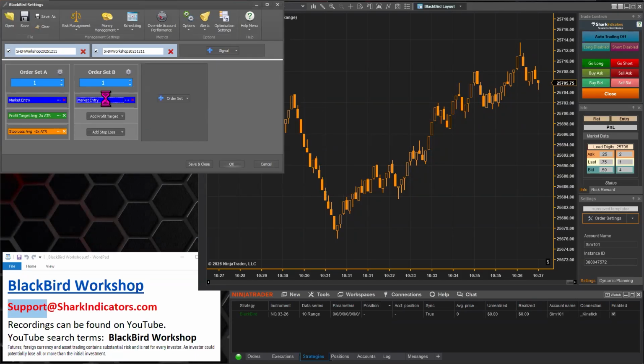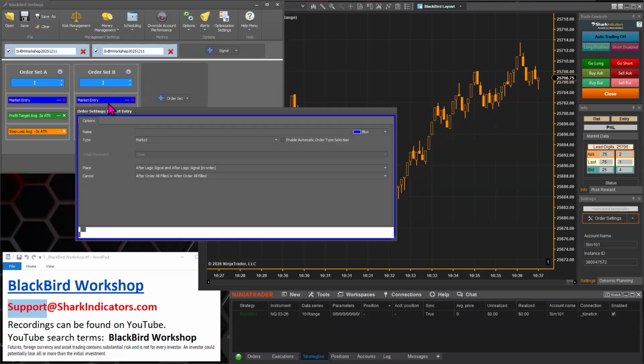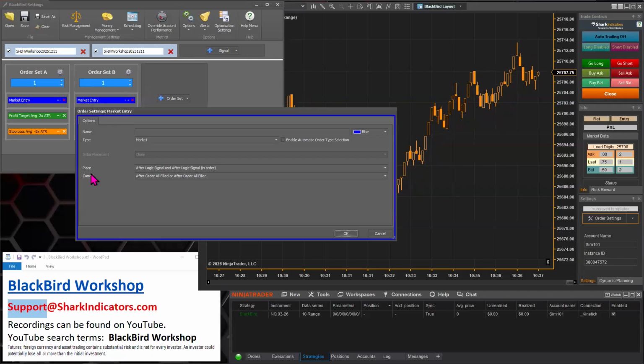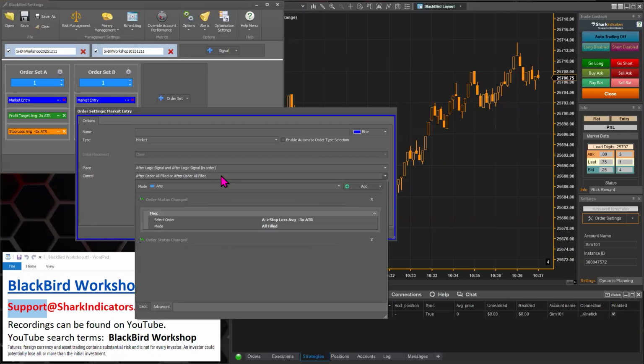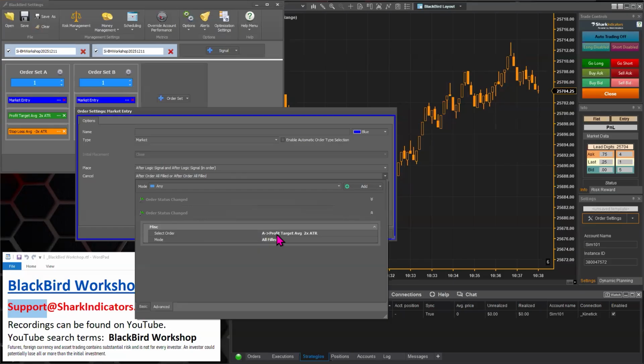And then BlackBird's going to move down the line and look at our scaling order. And then it's going to see, well, that stop loss hasn't been filled, and that profit target has not been filled. And let's see here.